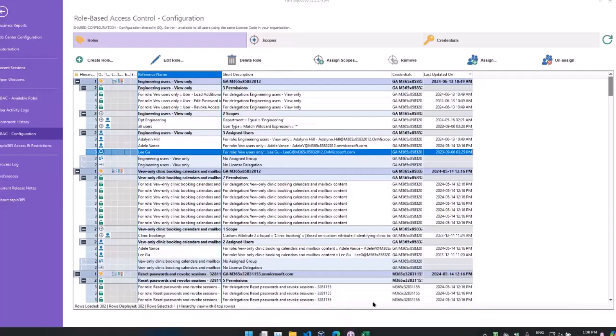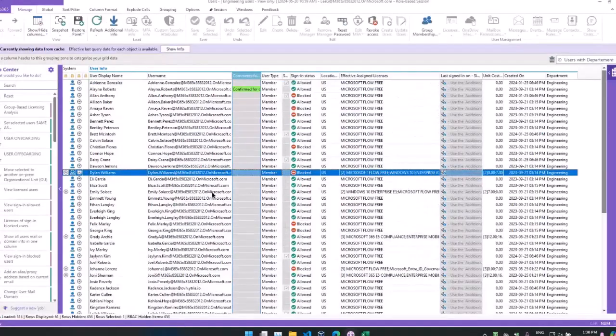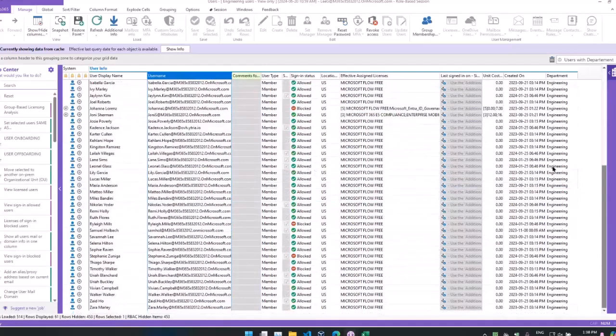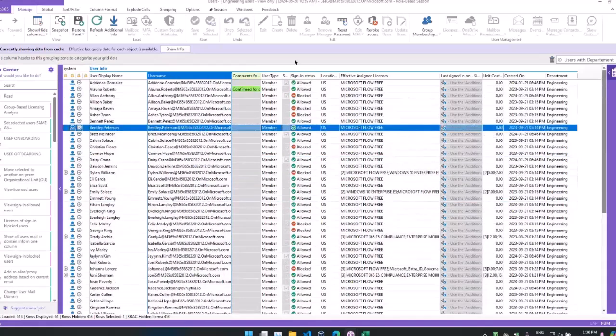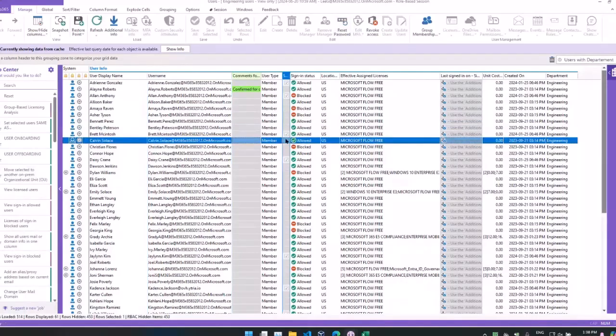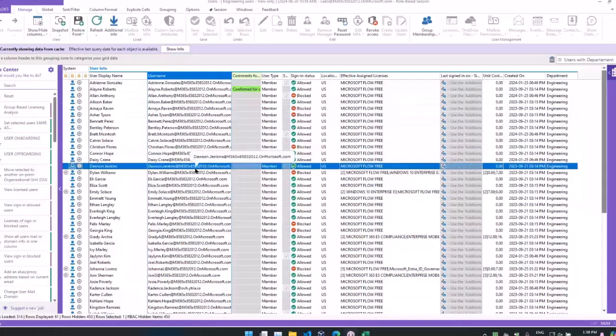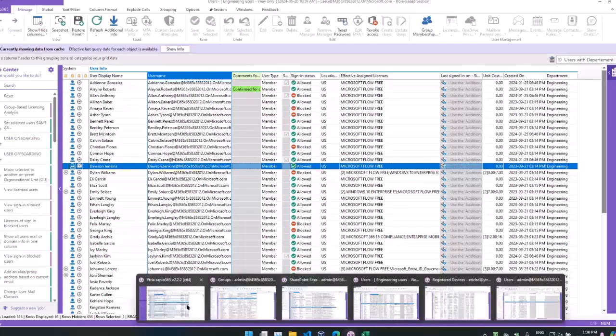So if I look at Lee, who I'm currently connected as, I have this vision of my users. I only have 61 users. I don't have all users. I only have the engineering users of my company. And the only thing that Lee can do on these users is reset the password and revoke the access, and that's it. So it gives you really controlled access over what the person will be able to do. Knowing that anything you do in SAP 365 is going to be logged, so you will keep a full trace. You have the log in Office 365 itself, but you have the log also in SAP 365. So you keep a full trace of the action that's been done here.